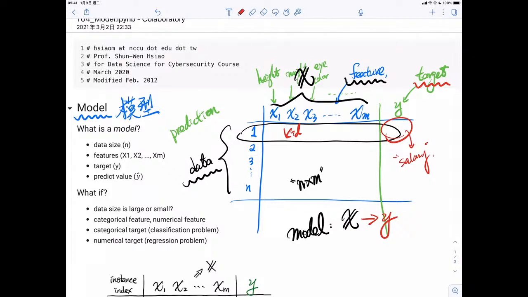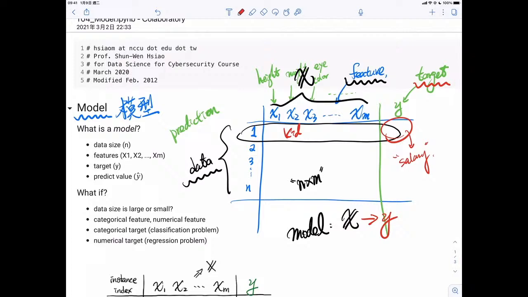Again, I said it again: the best model is the data itself. However, we don't have enough memory or storage, so we don't preserve all the information. So we need some statistical or mathematical method to help us characterize the relationship between big X and Y. So here in this class, we will teach you the mathematical methods to help us describe the relationship between X and Y.